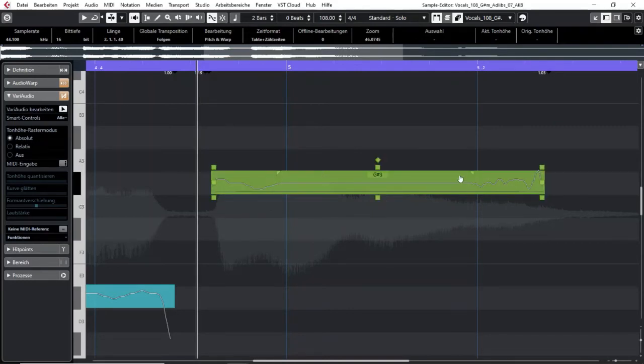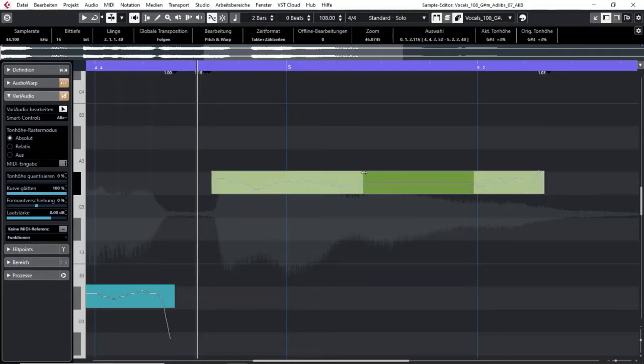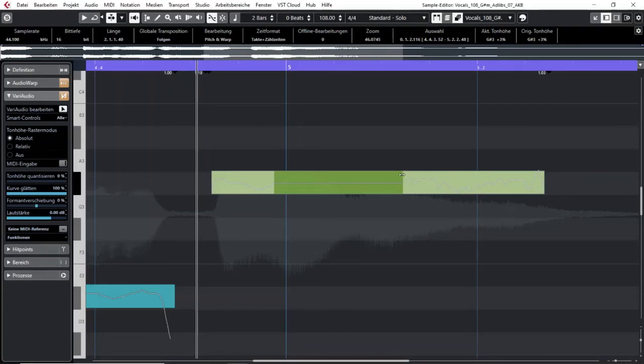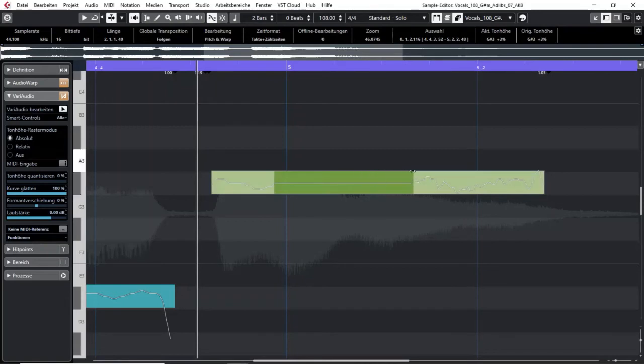So if you want to apply changes to just a certain part of your segment, you can use these. And you can also see that if you have already applied changes, so right now I have the straightening the curve slider up to 100%, and you can see here there is only a thin line. So if I move now the left or right part, you can see that the part in between changes. So the straight curve is only here and the normal curve reappears where I put my little triangle. So these are the smart controls of the Vari Audio function.